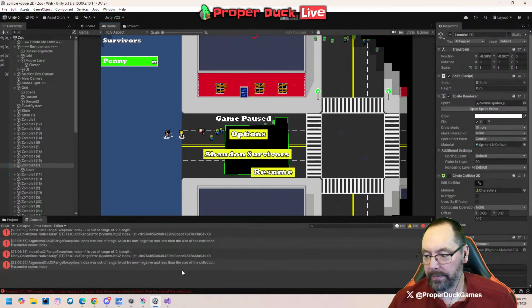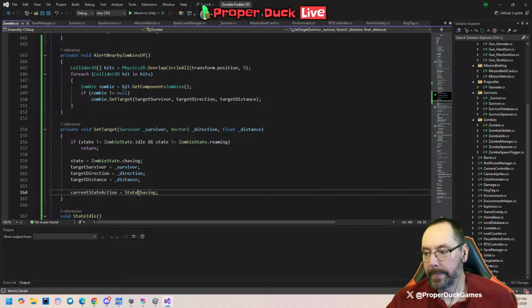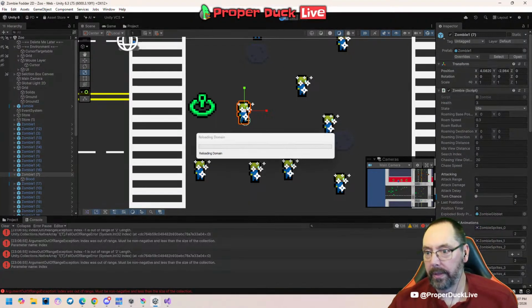Do I cut it down to 4 or do I just let that be a thing? Because it wasn't a chain reaction. It was like the one zombie triggered that whole thing.